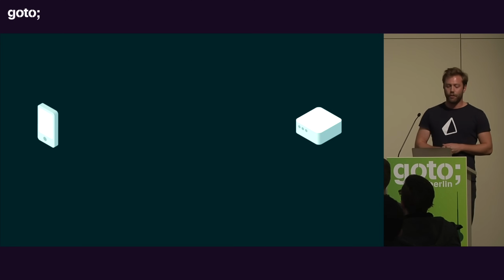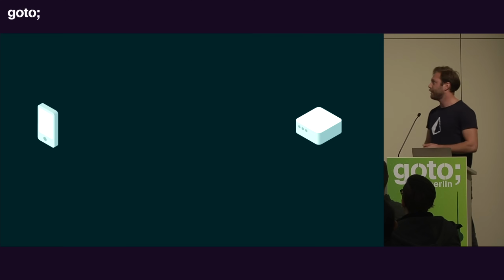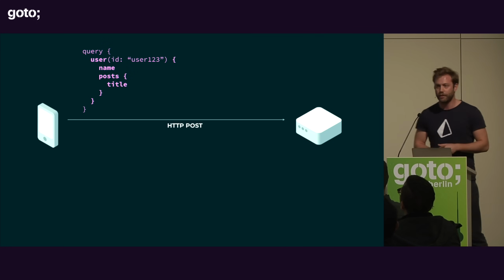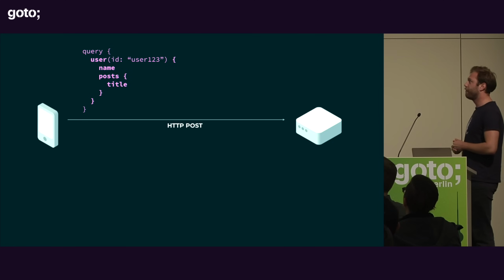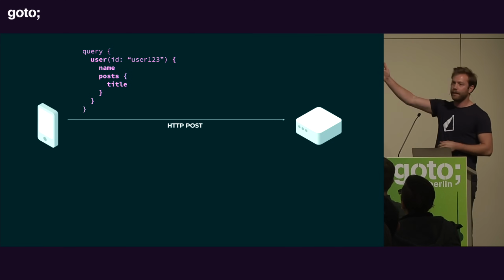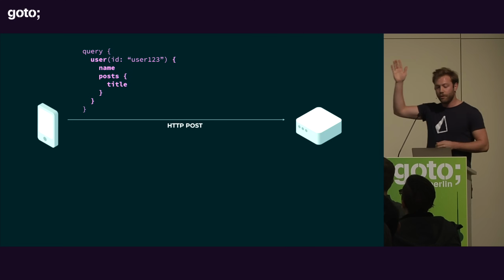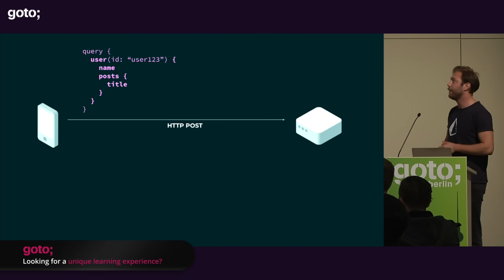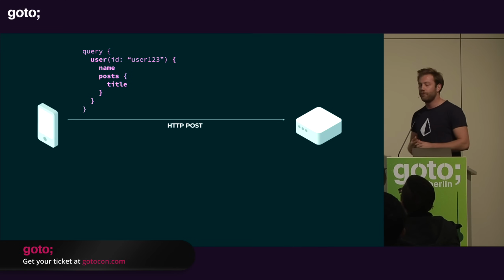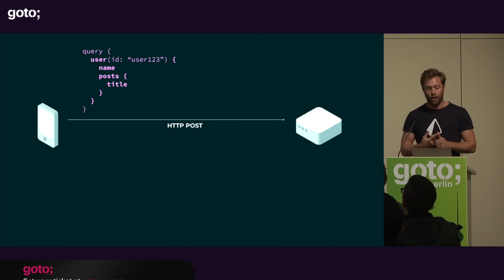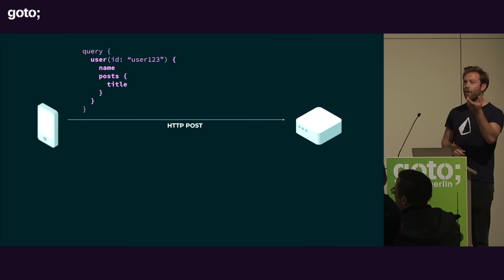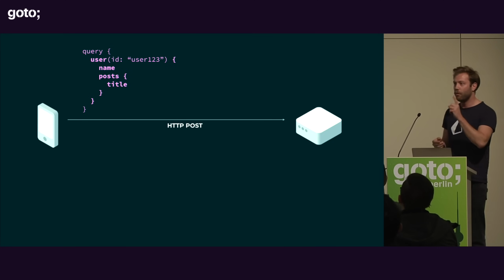So what does a GraphQL query actually look like? Here on the left, we have a front-end client, and on the back end, we have the server. And this is what a GraphQL query looks like. It has a number of fields, and these fields describe the data requirements of the front end. Translating this, the data requirements expressed by this query are basically that we're asking for a user with a particular ID, but we only want to retrieve the name of the user. And then there also is a relation from a user type to a post type, and then we're asking for all the posts of that particular user, but only the titles of the posts.